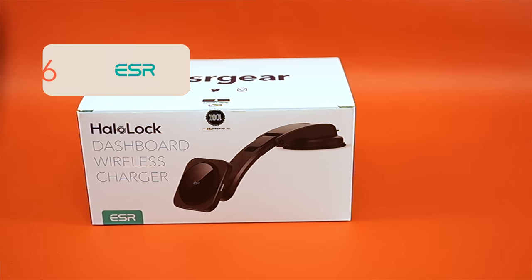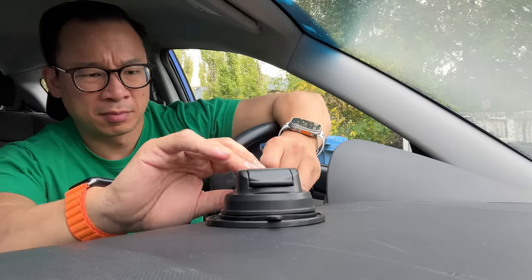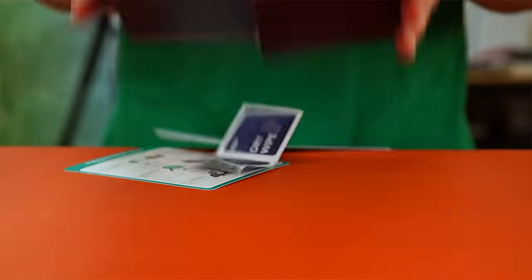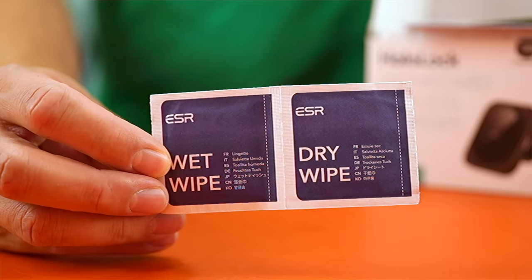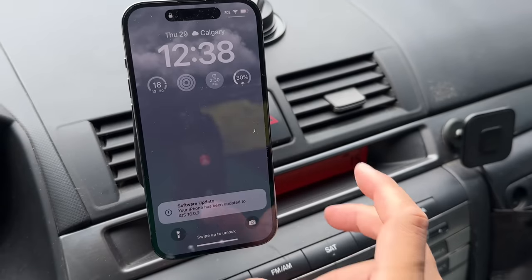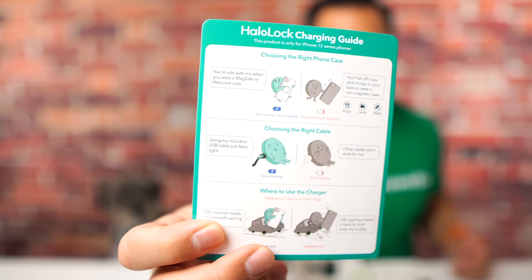Number 6 goes to the ESR Haylock Dashboard MagSafe Wireless Car Charger. Products like Ghostek and YOLO had their scores bumped up because they came with a ton of extras. The ESR Haylock, despite being a fast charger, doesn't include anything — it's a box and a charger, that's it. No cables, no car adapter, no base mounting plate. And it's not that cheap either — it's pretty expensive. But they did include this piece of paper with cute characters telling you what charger to buy. Adjusting this thing is awesome though.